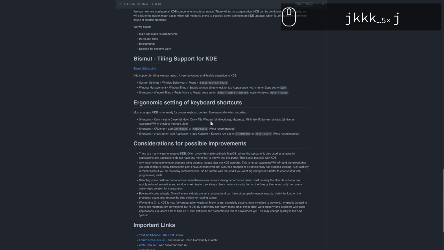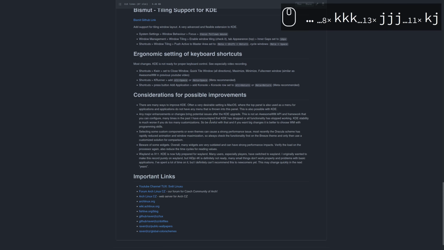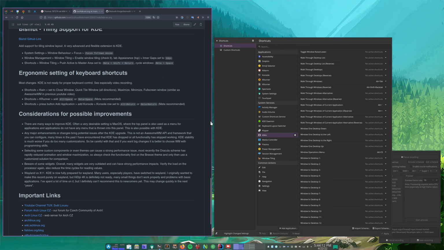You press J and K, yes, it works very nicely. You can still use just the keyboard. The mouse is supported like in the Awesome window manager. Again I press Super F to return back to the previous window position.